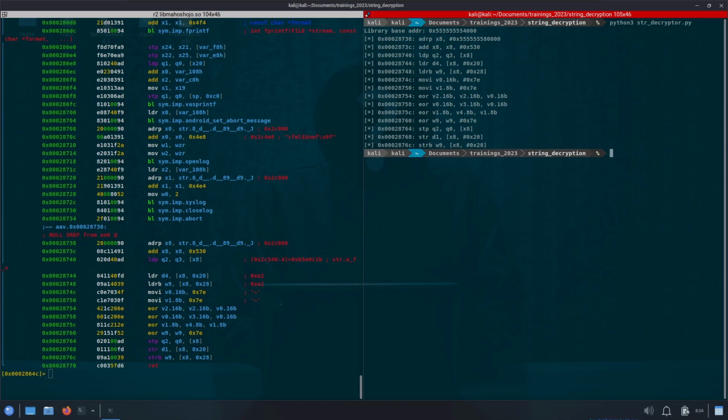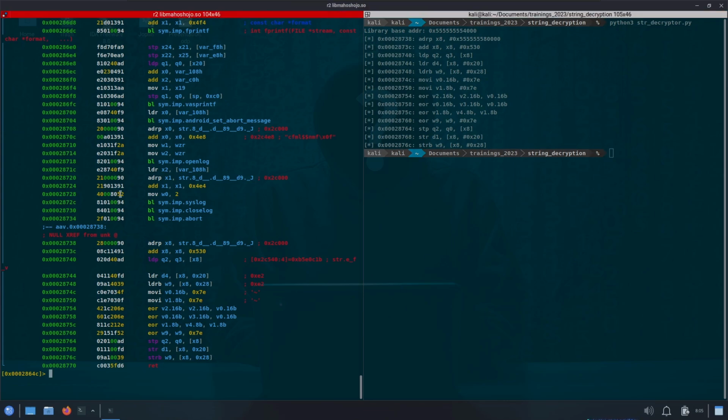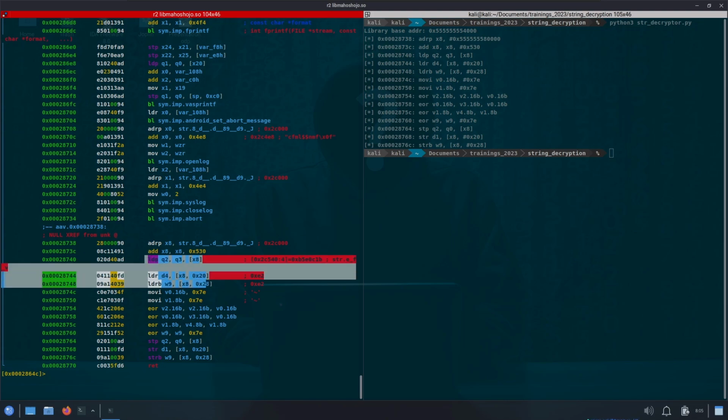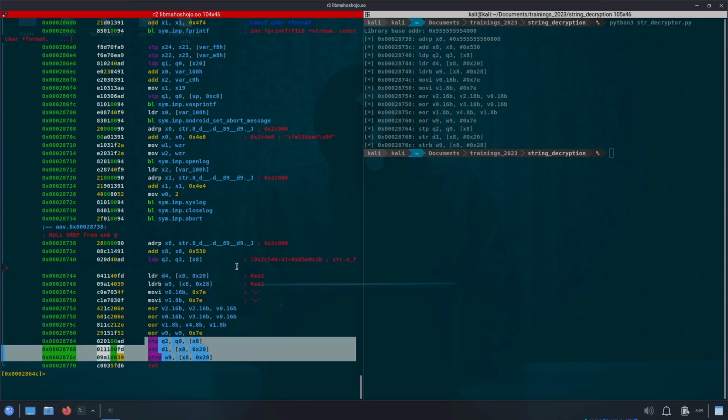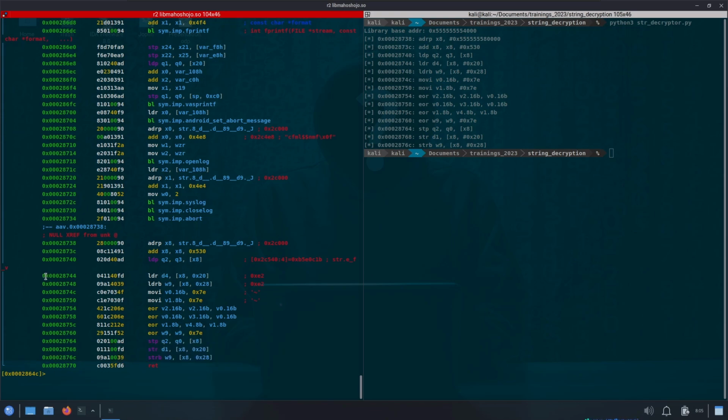Now we have a basic working emulation script. Let's modify it to print the string values. But before that, coming back to our disassembled code, let's see how we can identify where our decrypted string is and how we can print it from our emulation script. Here we have some load instructions and some store instructions, right? Now in any decryption routine, all the encrypted bytes have to be first loaded into the memory using the load instructions, which in this case is going to happen here.